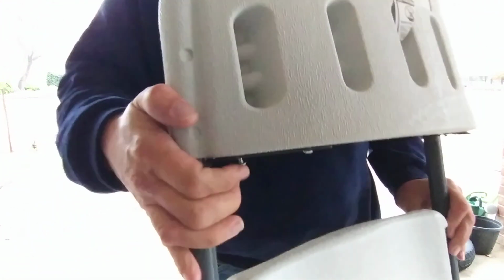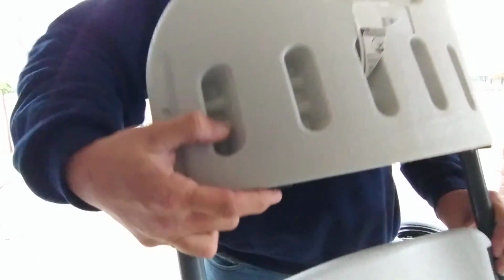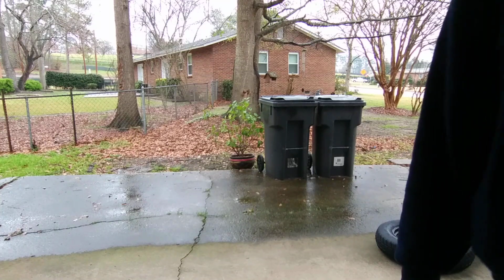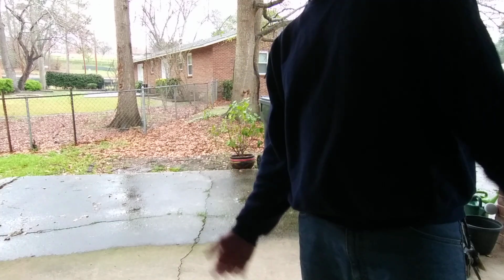See, that one right there is already coming out. And you see I just pushed it in, so that's an issue with the PDG folding chairs. Do I recommend them? If you catch them on sale, yes, I recommend them. But if you don't catch them on sale, skip, get something else.